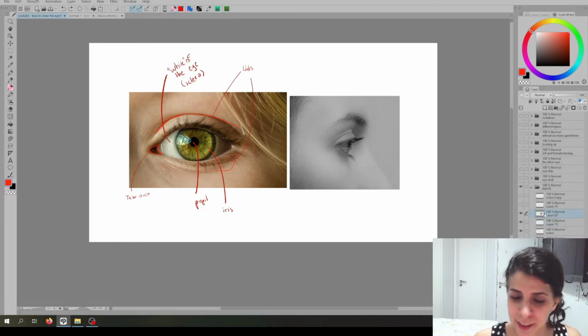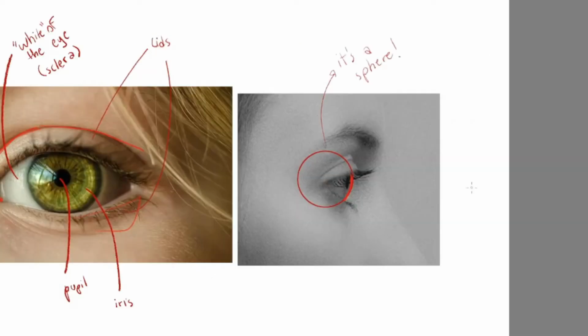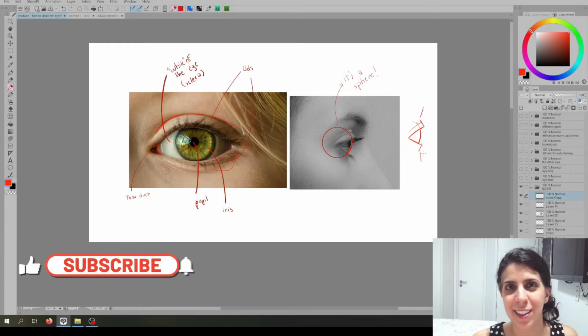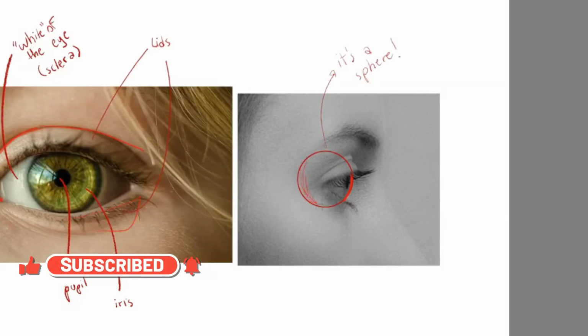So when we look at the side of the eye, it's important to notice that it's a sphere. Here you have the sphere. A little bit larger, maybe. But what really matters is, because it is a sphere, it has this sort of volume to it. You can't just make the side of the eye as something straight like this. It won't work. You have to add the volume of the sphere, and you have to consider how this sphere will affect everything else. We're gonna talk about the eyelid next, so don't worry about where to position it. I just really want you to keep in mind this is a sphere, okay?